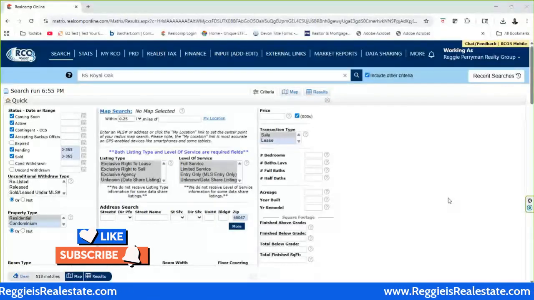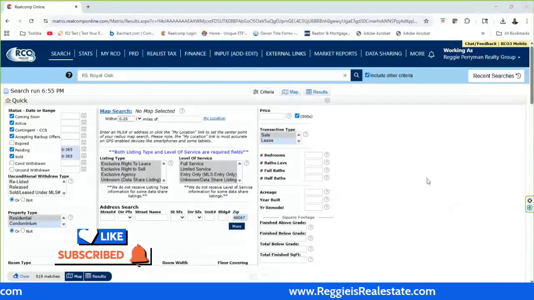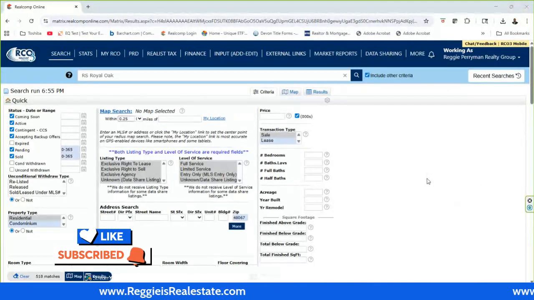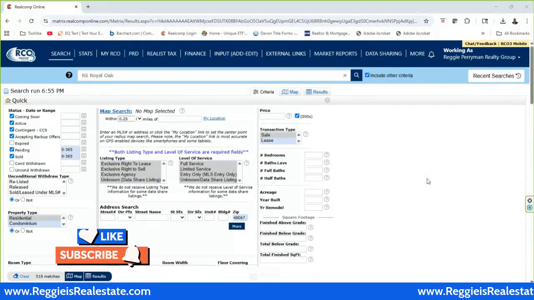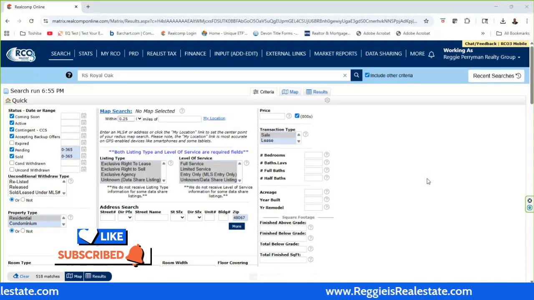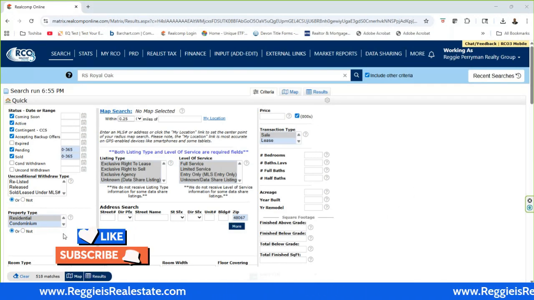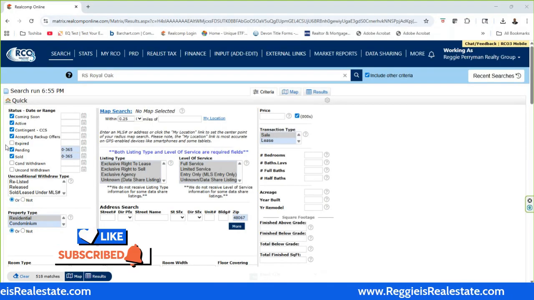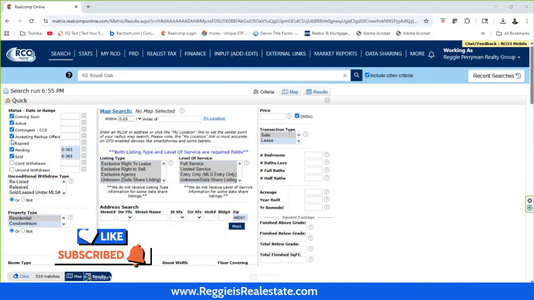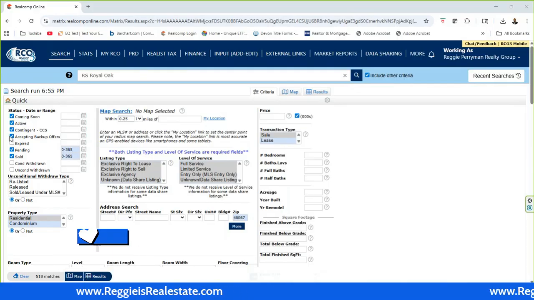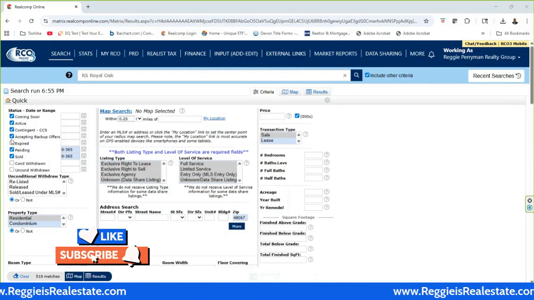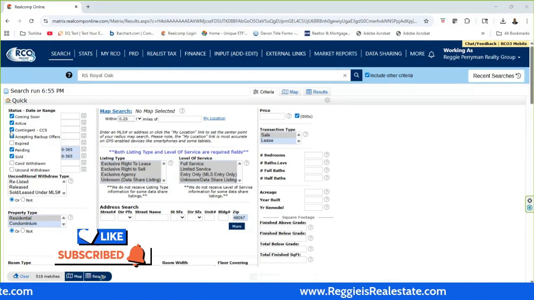All right, so now that we have 1,880 homes that are in that farm area, now what I want to do is see if the turnover rate is high enough for me to invest my money and time into that area. So it's simple. Just go straight into the MLS, pick active, sold, and pending. When I say active, I mean all types of active. So accepting backup offers, contingencies.